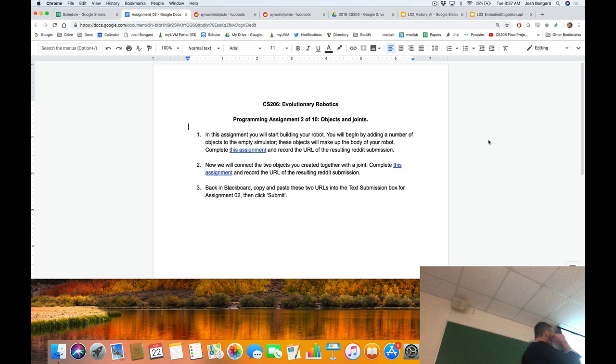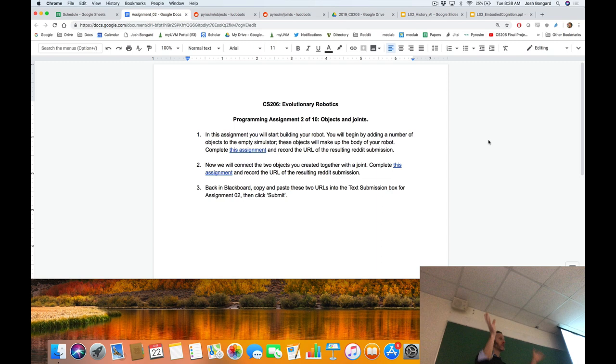Last week, we talked about the four building blocks of an evolutionary robotics experiment: the task environment that the robot lives in, the robot itself, the neural network, which serves as the brain of the robot, and what's the third one that I'm missing? Task environment, robot, neural network, and the evolutionary algorithm, which is going to sculpt the brain and in some cases the body of your robot as we go ahead.